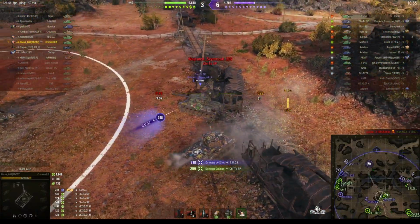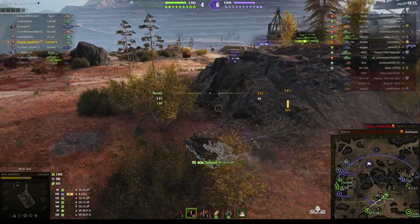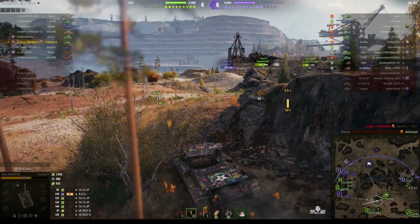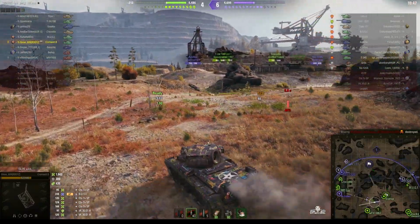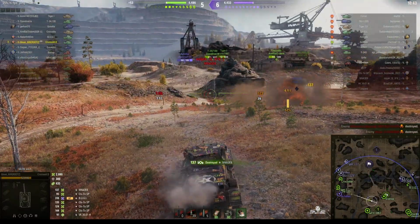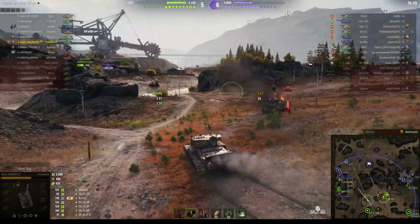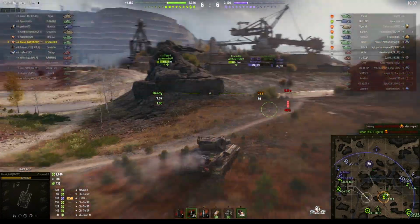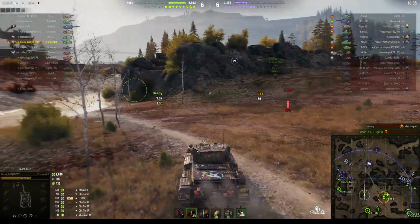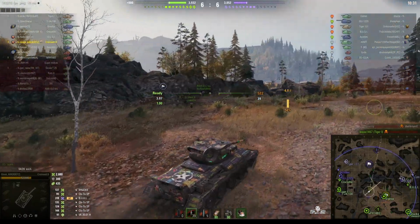Third round goes in. We took a round from the budgie, and he finishes him off with a round to his engine bay. Yeah, we got hit by a budgie up on the hill. It looks like he's got the big gun, because he hit us for 318 hit points. One shot takes out the M4A3E8. Who's next? He's already got 3 kills. Who's next?